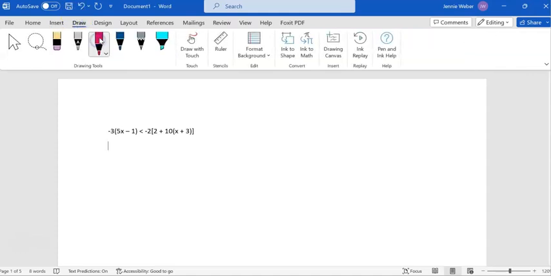Okay, so we start by cleaning this up, just like any equation. Remember, there are only two extra rules for inequalities. First, you keep the inequality, and the second is if you multiply or divide by a negative number, you flip the direction of the sign. Addition and subtraction doesn't matter, it's just multiplication and division.